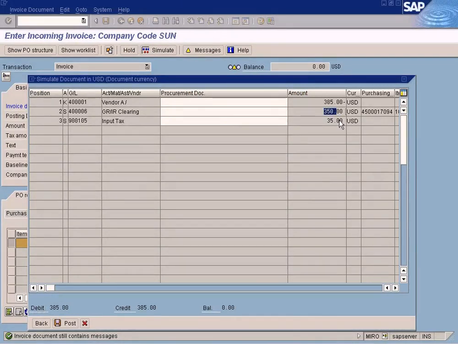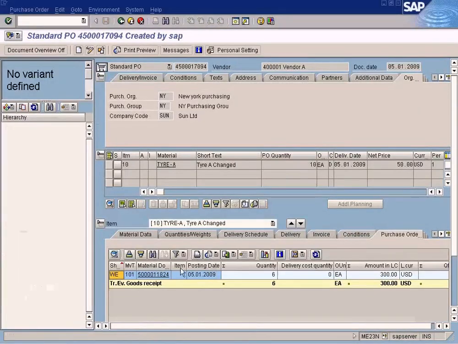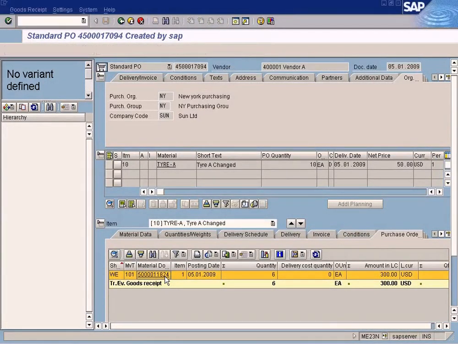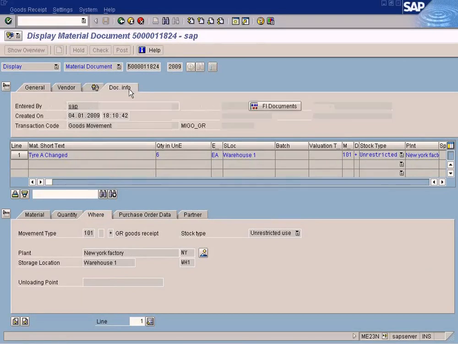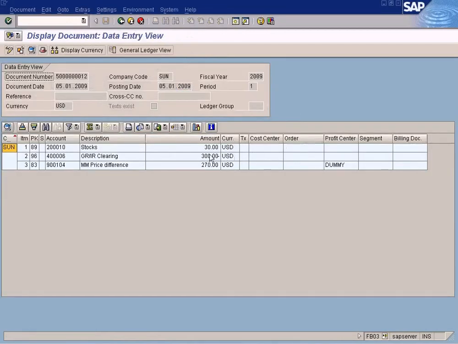The GRIR clearing during goods receipt will have a value of 300. Let me show you this one. It's got a value of 300, right? GRIR clearing at 300.